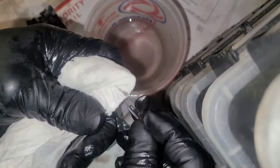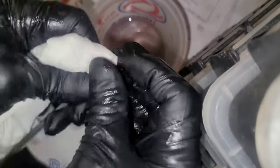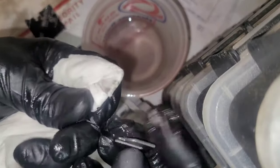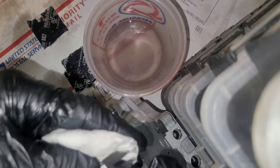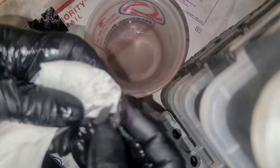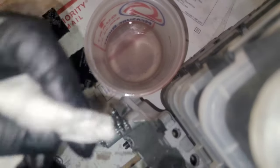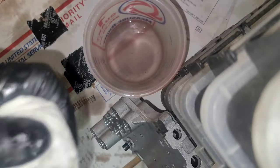See how dirty that is? Like I said, I don't know why these things get so dirty and the other things aren't nearly as dirty. It's like these attract the metal or the dirtiness or whatever. Dirt.